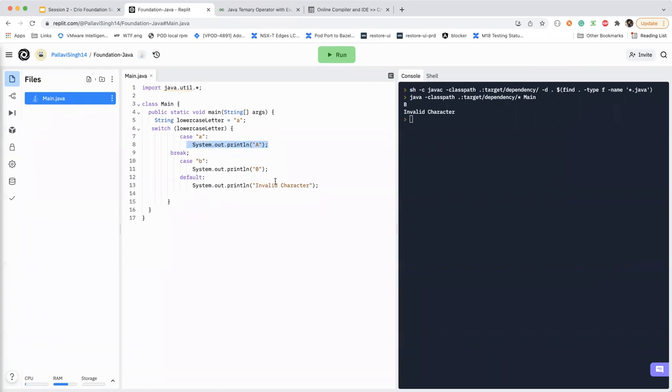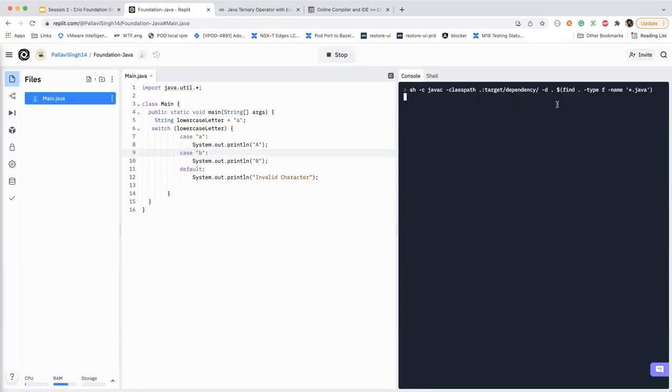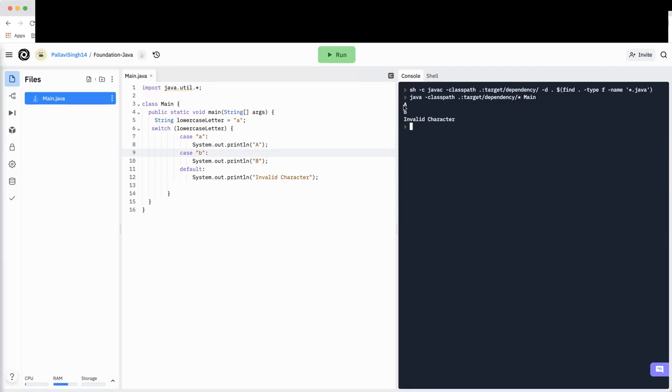So this is what we were verifying here. If you remove this break statement, see what the output will be. Just do a mix and match. I have provided all the code here. Try to do a mix and match. This is something interesting to learn, so that's why I have given this code to everyone. See here, in the output, since A matches, post that it will print everything else.